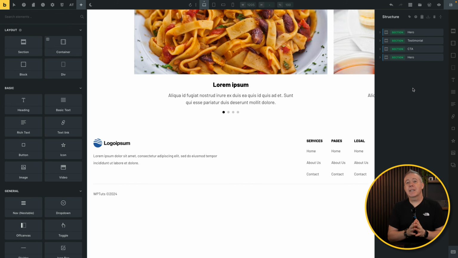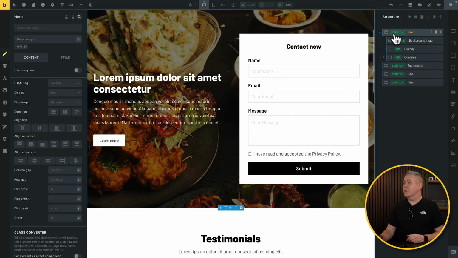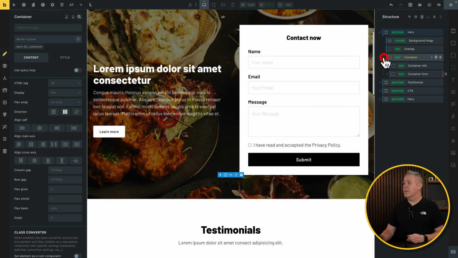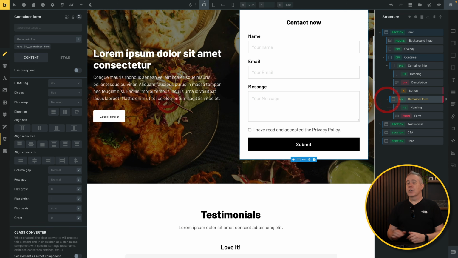Pretty cool. Now, another little quality of life thing that I really do appreciate, you can see we've got these little tabs over on the right-hand side telling us exactly what each one of these elements actually is. So when we rename things, which you can very easily, then, did I use a div? Did I use a block? Did I use a section? A container? What did I use there? Well, simple. Just open it up. You can see it tells us exactly what any of these actually are. So at a glance, we can quickly and easily see exactly what element we've used to build out any part of our design. Again, really simple, but incredibly useful when you're working more efficiently.